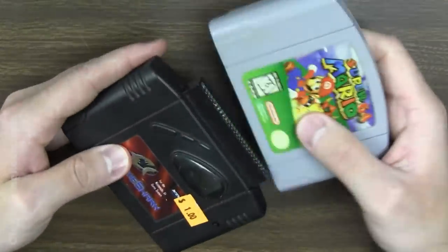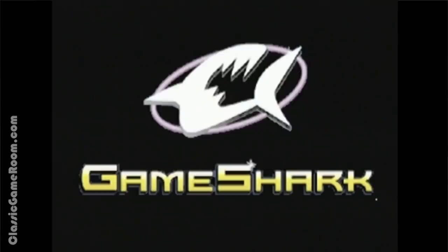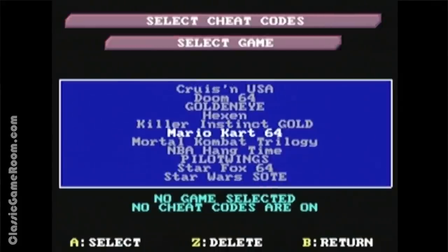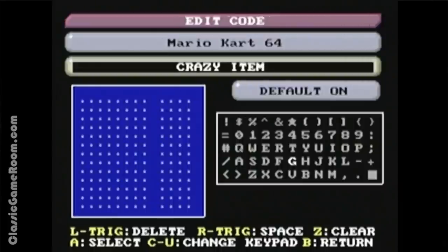Here's how it works. You plug the cartridge in on the top, and then you stick it in your N64. When you load it up, instead of going to the game, it goes to the GameShark first and asks if you want to use whatever codes you have input for that specific game. It gives you a whole list of games for which you've inputted codes. You pick the game, and it has a list of codes you've inputted — you can pick which codes you want on. If you don't want any codes on, you can turn them off, or add more codes and games from the menu. Once you're ready, you click Start Game and it starts up your game.